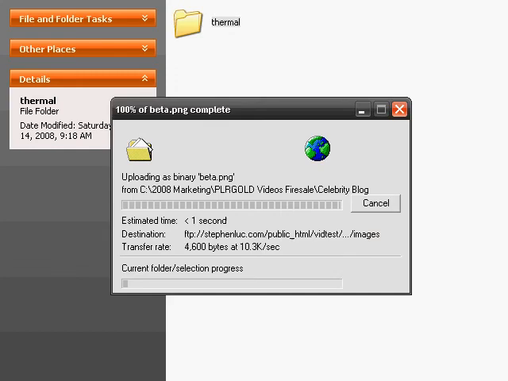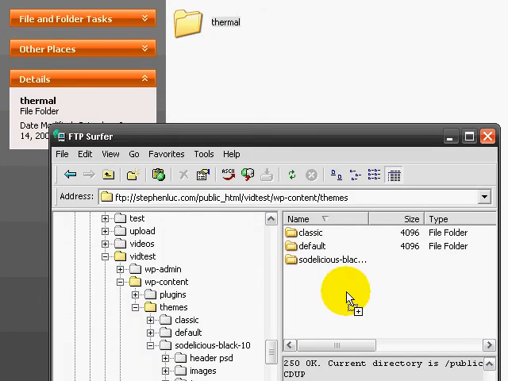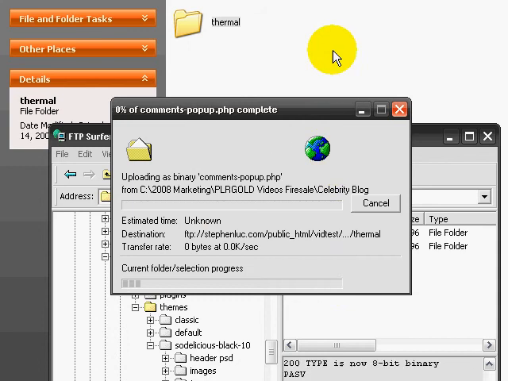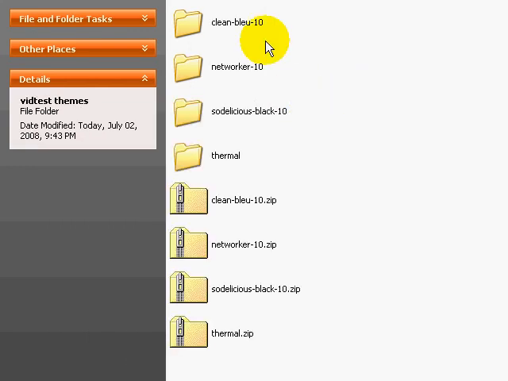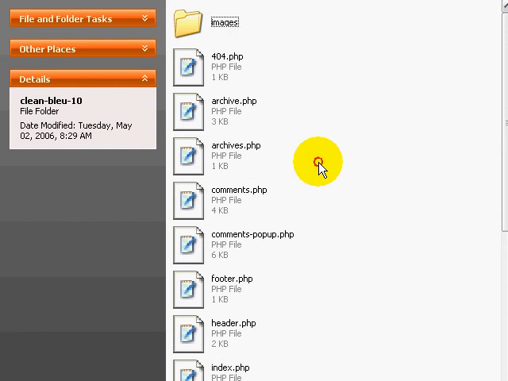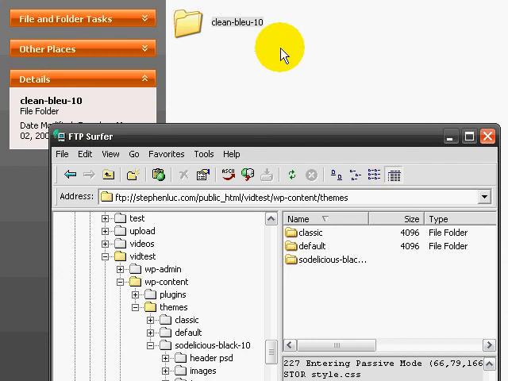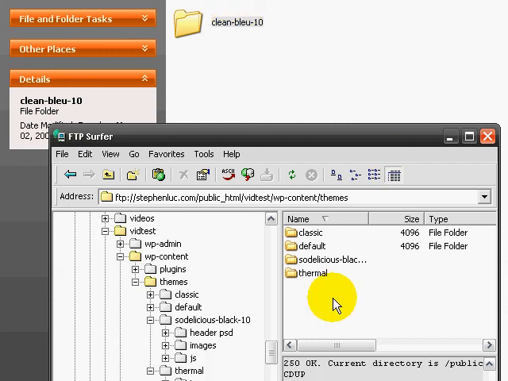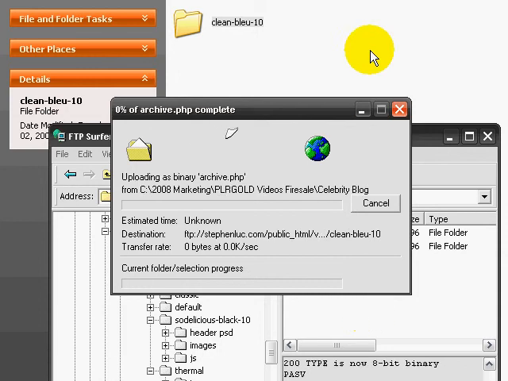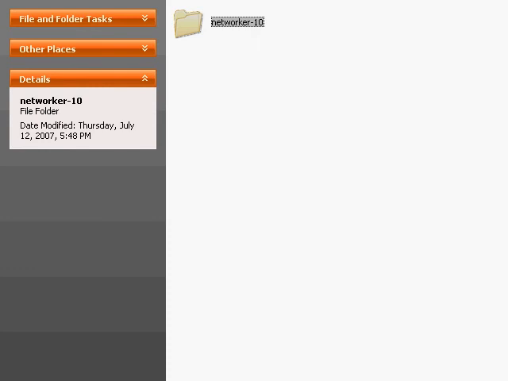I'm going to wait for it to finish uploading so that I can upload that into that section there too. And I'll do the same to the other two, so the clean blue as well as the networker. Just make sure the files are right directly underneath that folder, and just simply drag and drop it in here. So I'm going to fast forward a little bit.